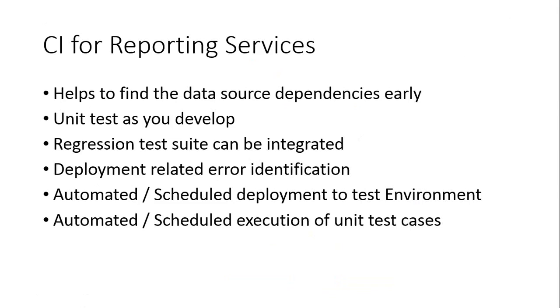Or it could be absolutely no issues with your report. It could be the third party. For example, you are working on a data source system which needs to be supplied by a vendor, and they have given a new patch which has been rolled out in UAT that has broken your report. So how can we validate this kind of dependency error at an early stage? That's where our continuous integration practice helps.